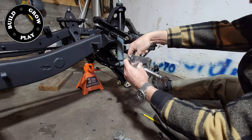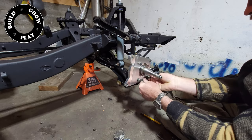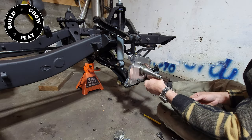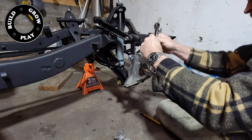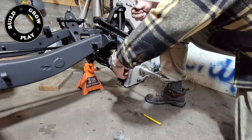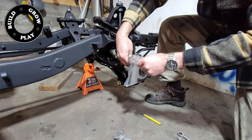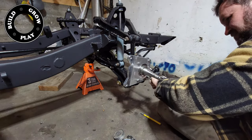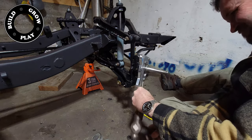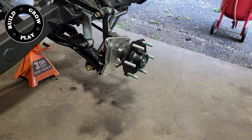We're chucking the kit onto the original spindle and we're nearly at where the problems start. This particular truck has a left and a right side hub — they've actually got different numbers stamped on them, so when you take yours off your truck make sure you've labelled it left and right so that you can put them back on the right side. It's simply a matter of slipping the hub back on over the old spindle.